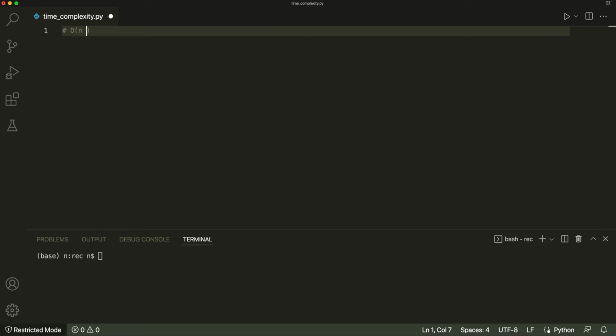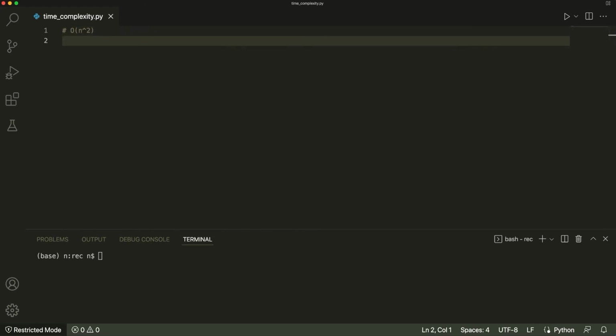Another common time complexity you'll see is quadratic time complexity, so basically n squared or n cubed. n squared often means that an algorithm contains two nested loops. A nested for loop is just a for loop inside another for loop. Maybe you just have to iterate through something twice. It might look something like this.